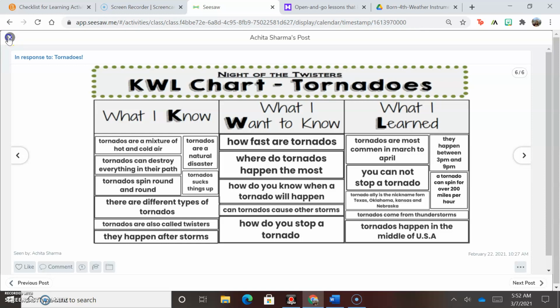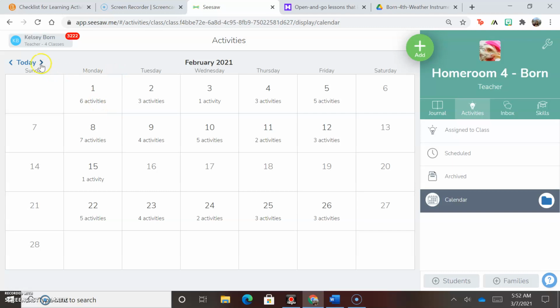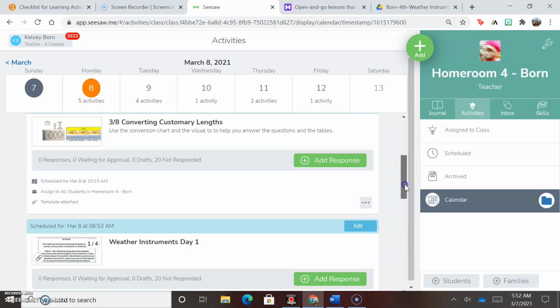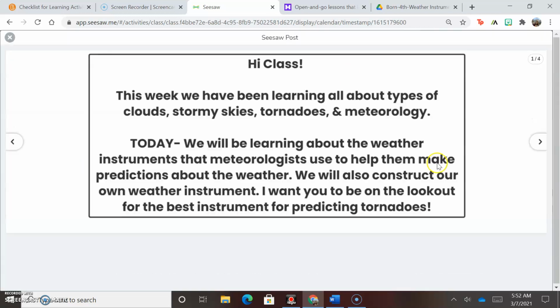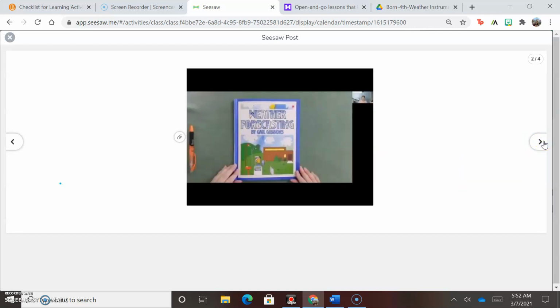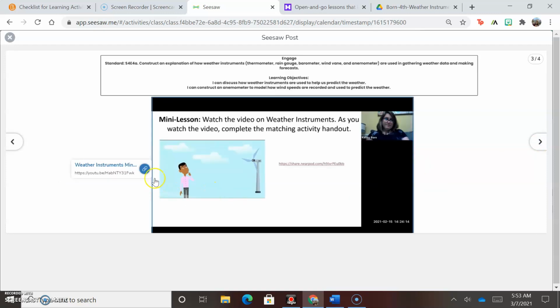As for my students having access to it, I put it on Seesaw already. So go to next week. You can see starting tomorrow, they will do day 1 of weather instruments. And this is literally from my e-learning module. I just made it accessible through our school's platform, so I just copy pasted things over. We start with a read aloud about weather forecasting, just to connect to what we already know. And then I have the mini lesson video here just in case students need to watch it. I always like for them to have access to rewatch things.